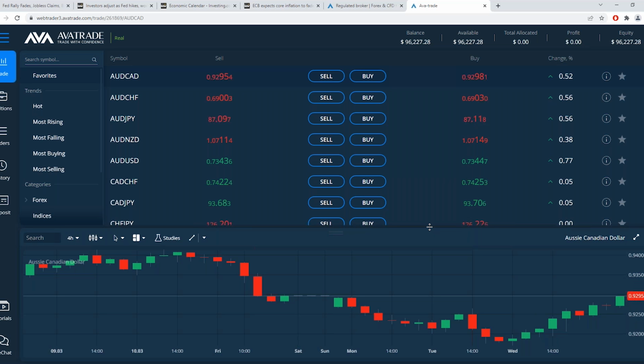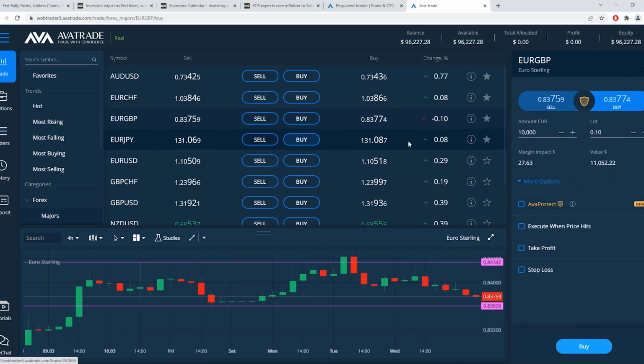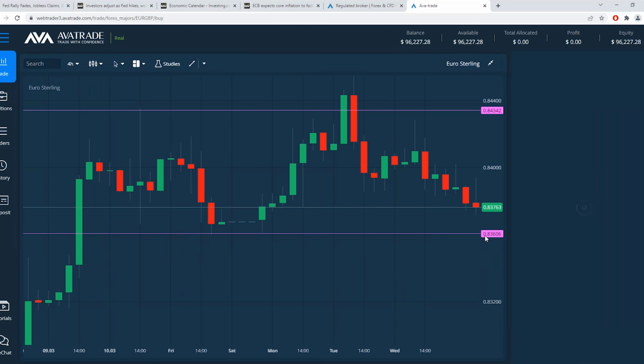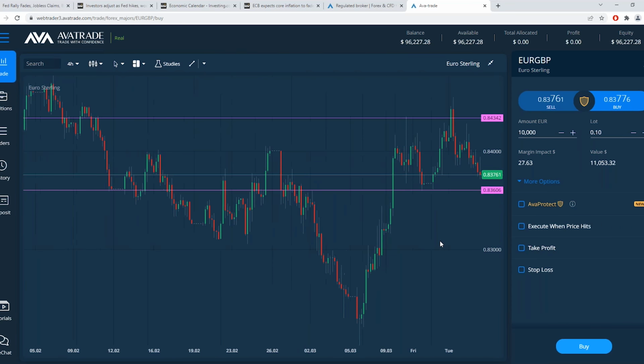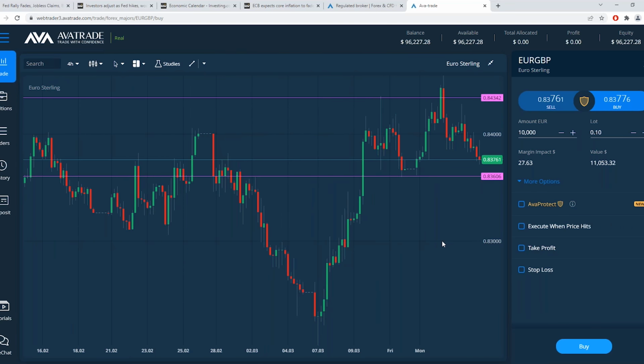Now, let's take a look at, I don't know, Euro GBP, okay? There's reason maybe for the euro to be weaker, like we talked about, fundamentally anyways, and reason maybe for the pound to strengthen with their interest rate maybe going up today. So if I expand this, we'll get a good view of the candles. I see a question popped up.